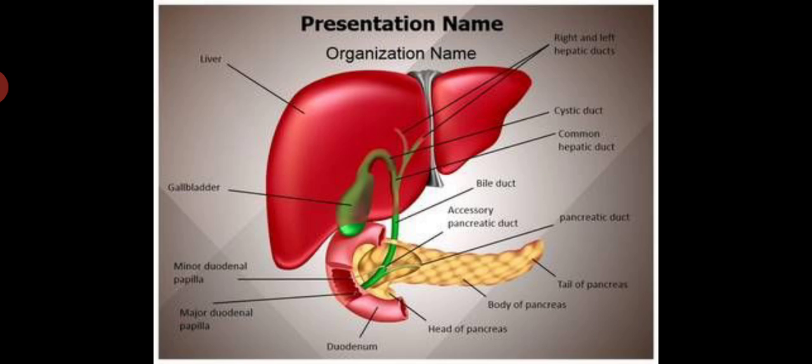The gallbladder stores the bile juice or hepatic juice, and that flows out of the gallbladder through this hepatic duct. And apart from this, the liver also has two other lobes, as I mentioned earlier, that is the quadrate lobe and caudate lobe, the diagram of which I will show you in the next slide. And this hepatic duct or the bile duct enters into the duodenum, but before it enters, it joins with the duct of the pancreas called the pancreatic duct, and that forms a common duct called the hepatopancreatic duct.